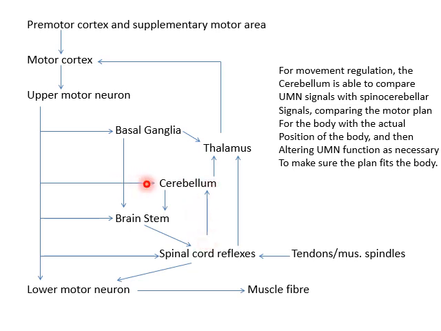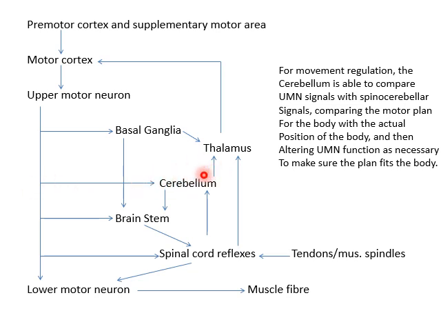Okay, so here we have a plan to lift our arm upwards. Now, what's happening to the arm? Is it going upwards? Is it going downwards? Is it going left? Is it going right? Is it going in the right direction? Wrong direction? What's happening to the arm? So we've got the spinocerebellar tracts giving information here, and some of the upper motor neurons synapse in the brainstem, and some interneurons then feed into the cerebellum.